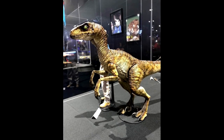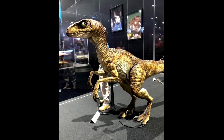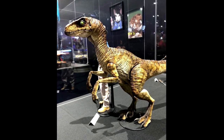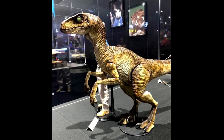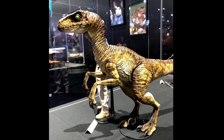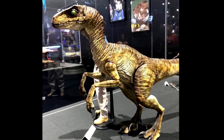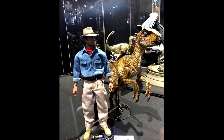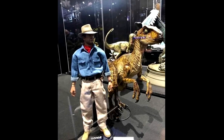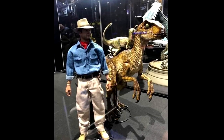Also from Chronicle, they are going to be releasing figures, which is really strange to hear. But as you can see from this image, there is a Jurassic Park Velociraptor in 1/6 scale, and you can also see that there is articulation and everything with it, which is just super cool, and it's something that I did not at all expect from Chronicle. This is probably the last thing I would have expected from Chronicle. And there is an Alan Grant that will also be available to purchase as far as these action figures go. And I really think that the Raptor looks just absolutely unbelievable.